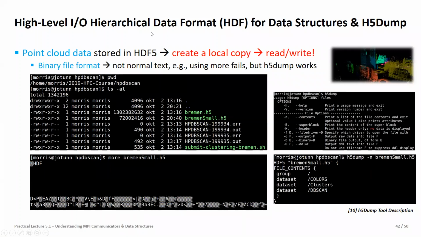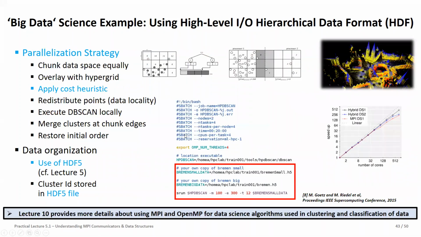Again, an important takeaway message is here: HDF5 is used for read and write. So we want to understand if these clusters we have looked at, where all values are zeros, are actually finally also assigned to something. We have these different data sets there. And in lecture 10, we will look a little bit into the idea of using just MPI or even hybrid, which means combining MPI with OpenMP. But OpenMP is something which is not obvious to you.